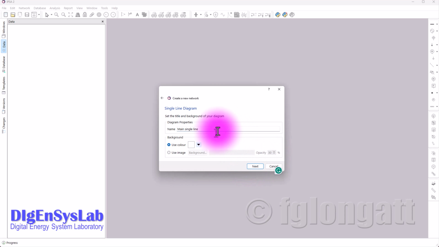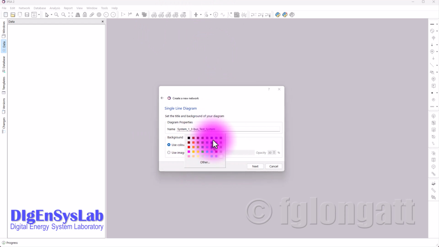Now IPSA is requesting more information, and in this case it is related to the single line diagram, and it is requesting the title and the background. The title, I will use System 1, FGL 3 Bus Test System, and then you can select a background color.